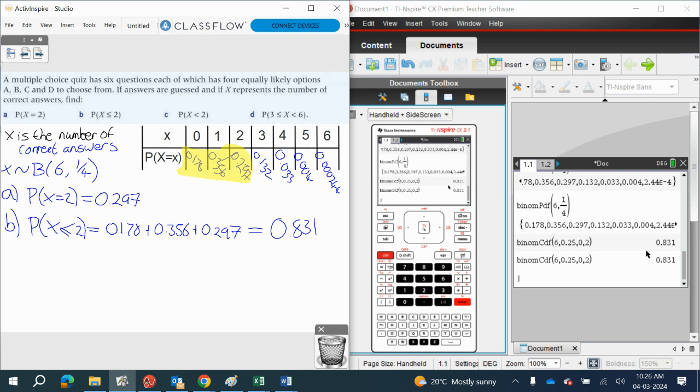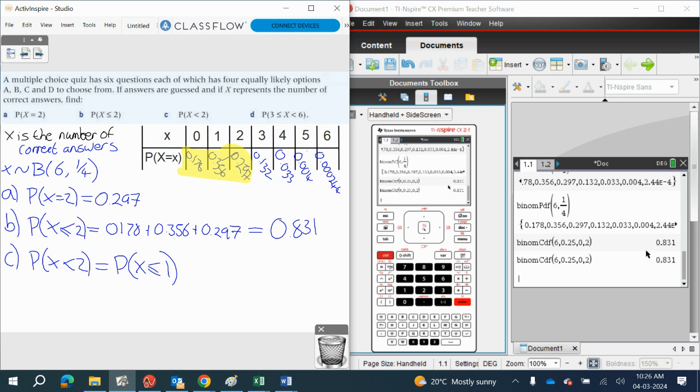C. What is the probability that it is less than 2? So let's take care with these ones. We want x to be less than 2. This is equal to the probability that x is less than or equal to 1. With a binomial distribution, we cannot calculate less than. So we have to calculate less than or equal. So you can shift less than 2 to be less than or equal to 1. You can't do this with normal math.